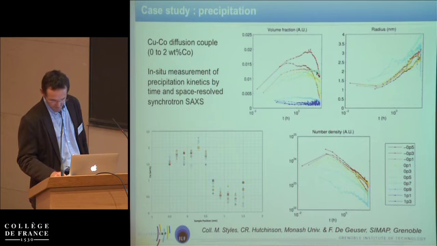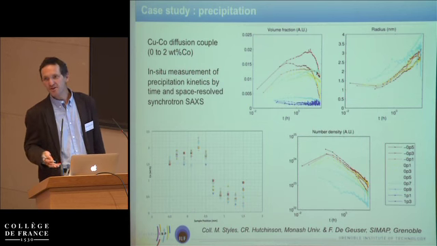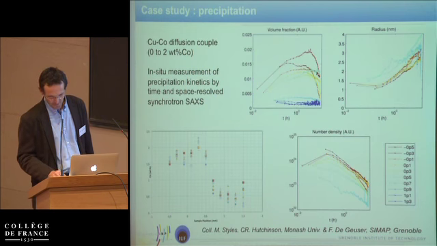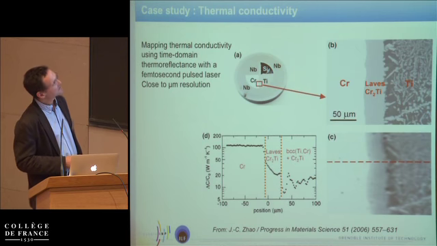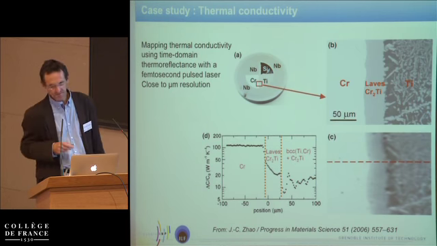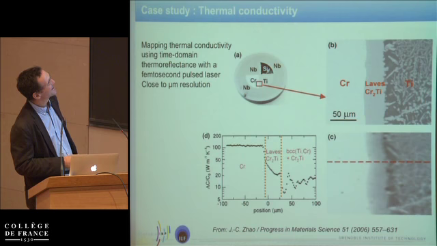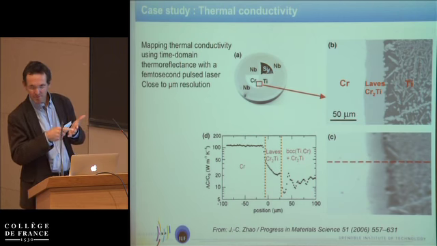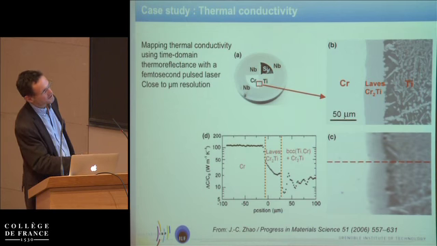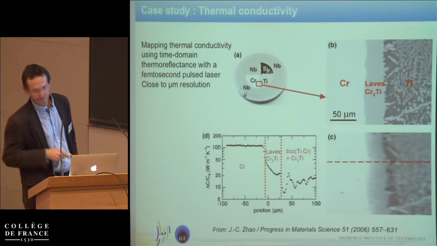Going towards the end of my talk, I wanted to give a few examples about functional materials, because this kind of combinatorial strategy for alloy design has also been used quite a lot for functional properties. People have been mapping all sorts of things. For instance, people have been mapping thermal conductivity. I don't know anything about this, so don't ask me questions, but they have ways, using femtosecond lasers, to map the thermal conductivity with a very good resolution. This is a map of the thermal conductivity, and you can match it with an SEM map quite precisely about the conductivity of the different phases.